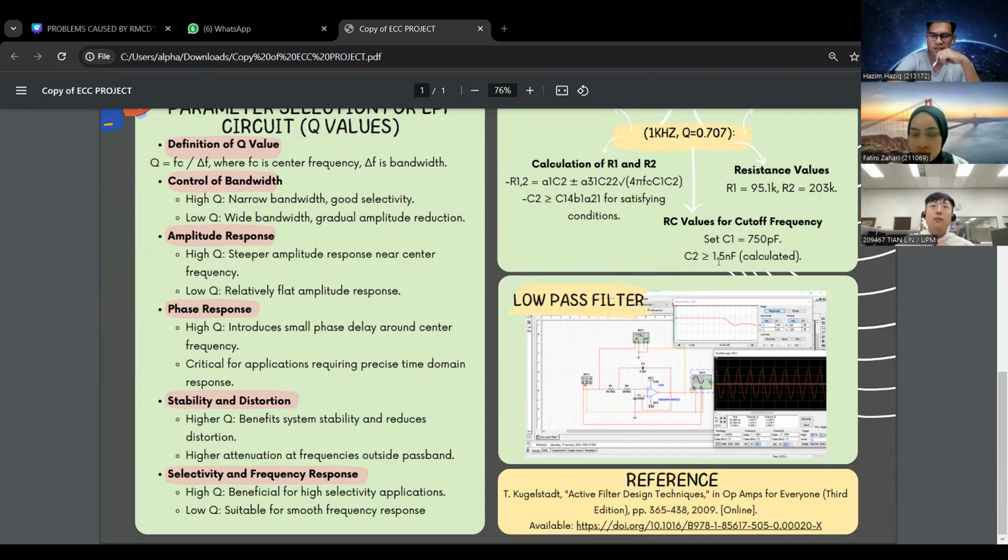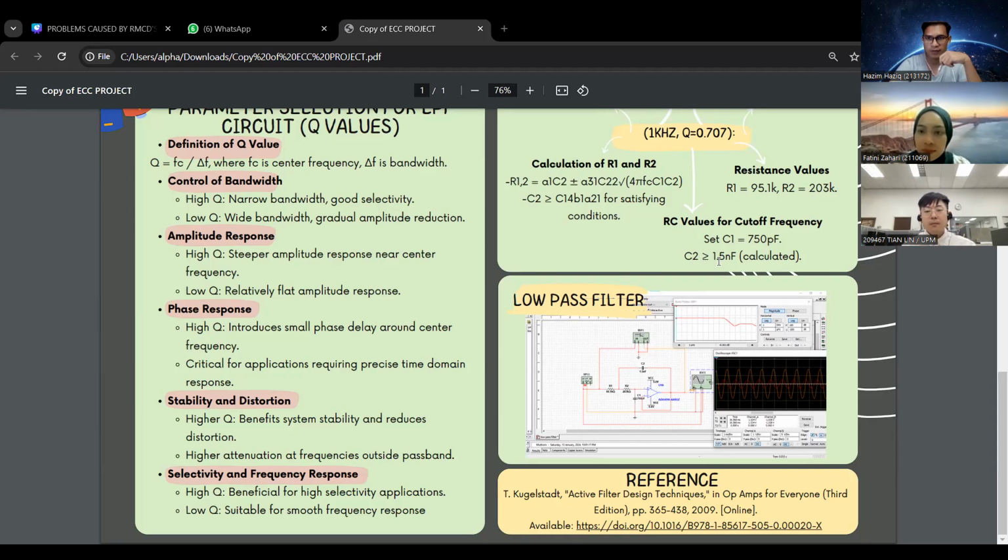Okay, thank you, Tianlin, for the explanation just now. So we proceed to why we choose this design and also the circuit. Actually, we have decided to choose this design, which is a second order active low pass filter, because of the steep roll off function. It provides a steeper roll off beyond the cutoff frequency compared to the first order filters, effectively attenuating higher frequencies.